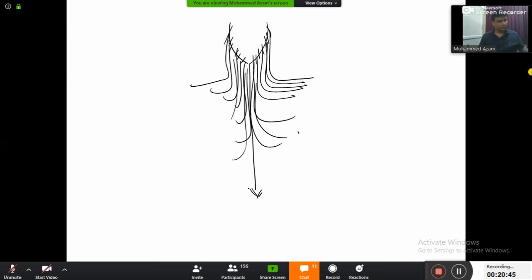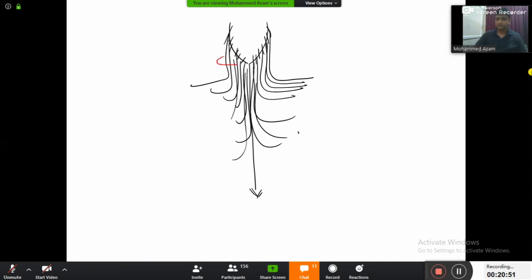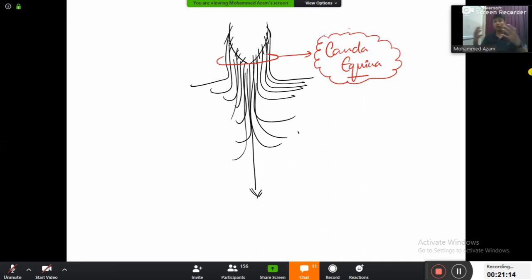Now when the doctor has seen this for the very first time, this bundle of nerves will appear like the tail of the horse. And because it is the tail of the horse, this bundle of nerves is known as cauda equina. Cauda means tail and equina is actually the biological name of the horse. So I request all my students to please learn meaningfully, so that you can remember for a long term. That bundle of nerves is known as the cauda equina. Clear with this one here?